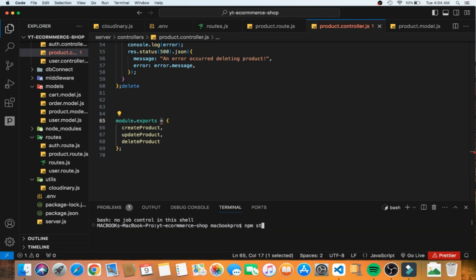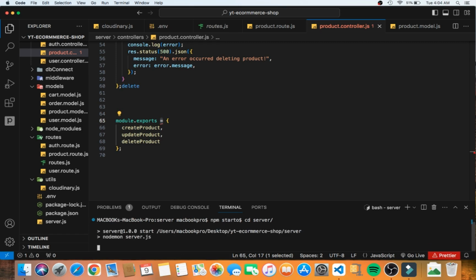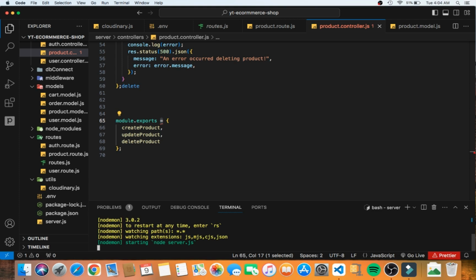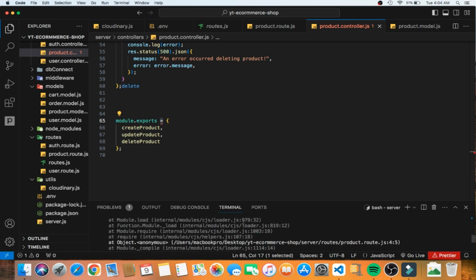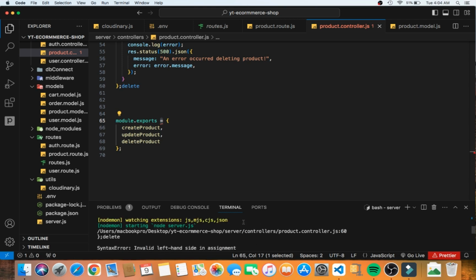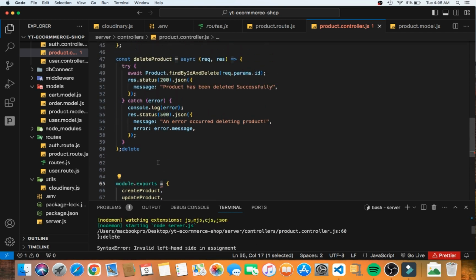So I'm going to say cd server, and npm start. Let's see if we get an error inside our terminal. Okay, yes, so this is the issue. Let's take it off. There was an issue here.